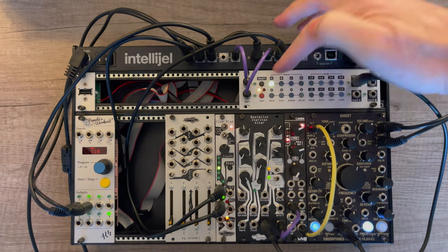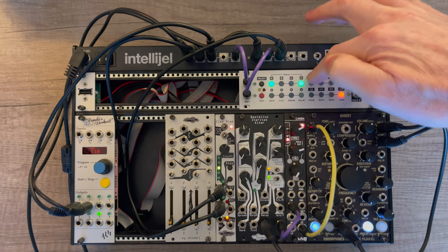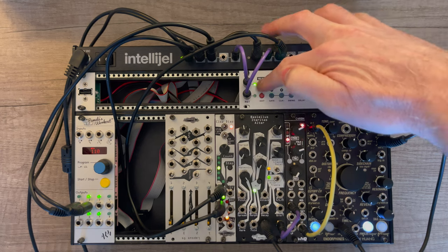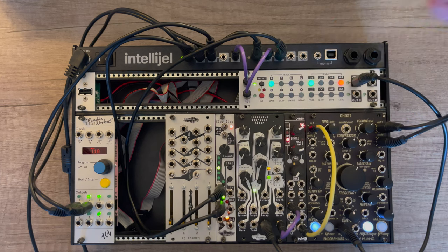Because I've set channel B. Right, let's go back and set channel A. What did I say? A seven note pattern. And then channel B will be our kick. So let's set that as just an 8 note pattern.